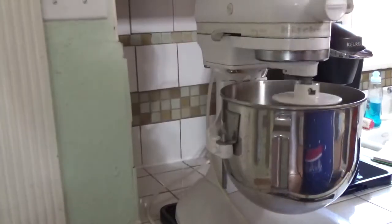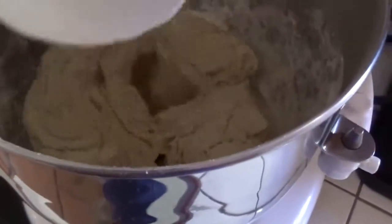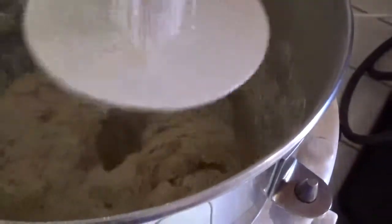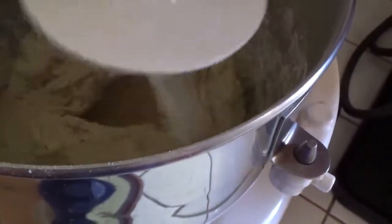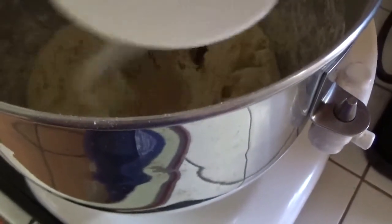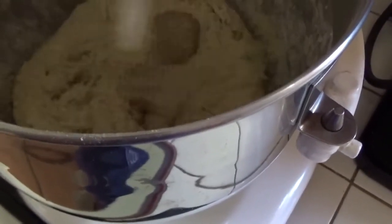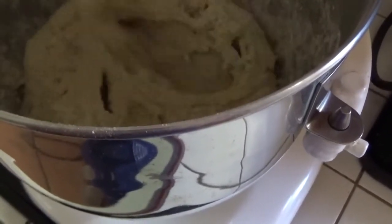Let me show you what it looks like. There we go. See what it looks like in there? How that dough hook just works it in. It does a really nice job and saves us a lot of effort. This would be about 20 minutes worth of hand kneading to get this kind of work into it. All right, I'm going to take it out and put it back on my board over here and work on it there.